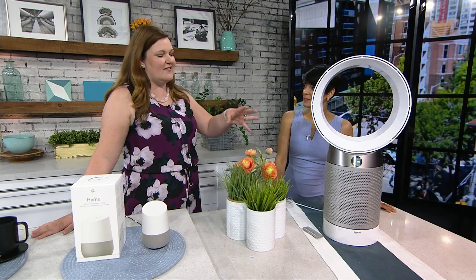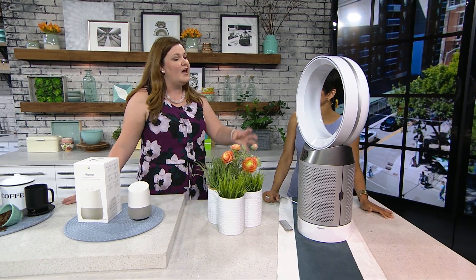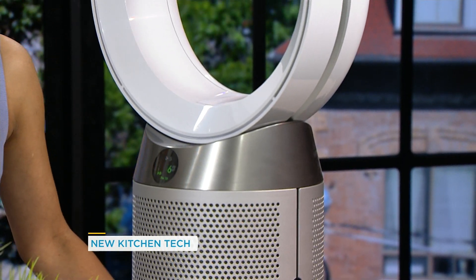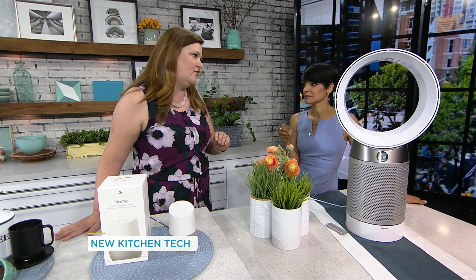This is an amazing piece of technology. It has HEPA and activated charcoal filters. What it does is it detects the air in your home, cleans the air, including cooking smells. I have an open concept kitchen living room, and this was sitting in the living room. I burnt a pizza the other night, and the second I took the pizza out of the oven, this thing noticed that there was something in the air and cleaned it right away — smells were gone.